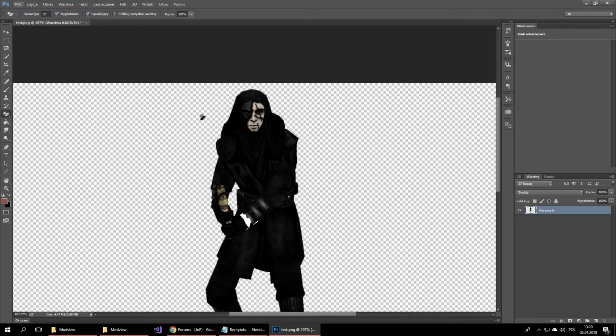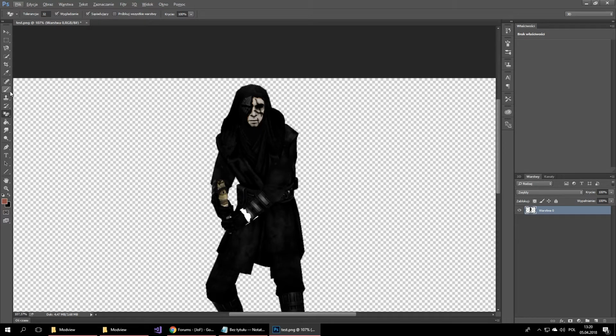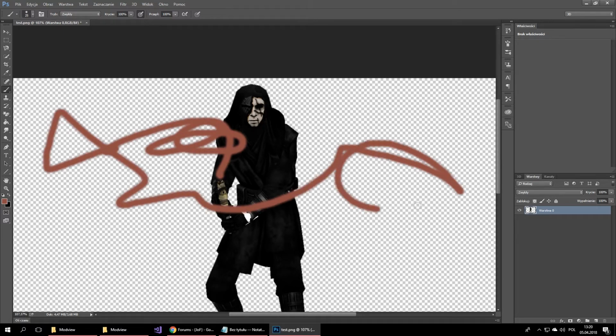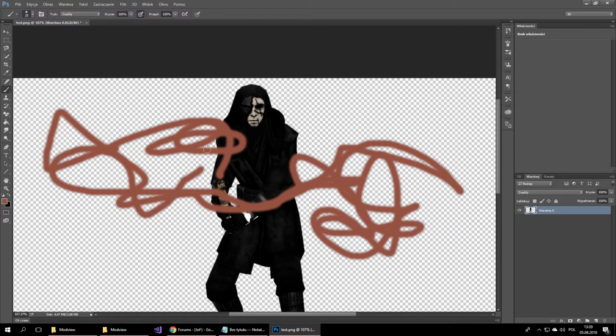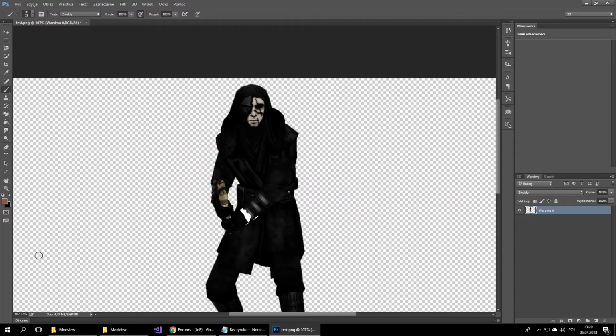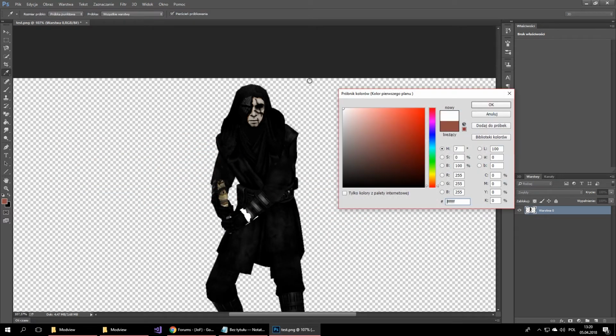So we are going to use this tool, which is basically like a pencil or whatever. We want obviously white, because white is the color of this blade, but maybe not the pure white.